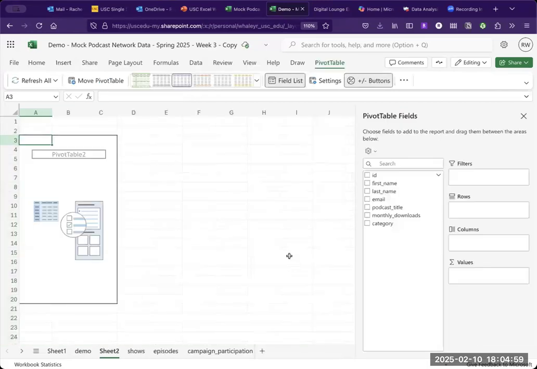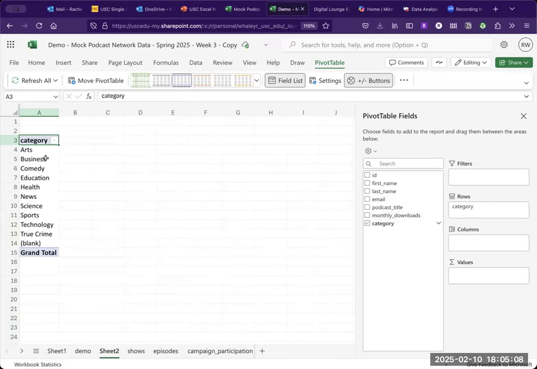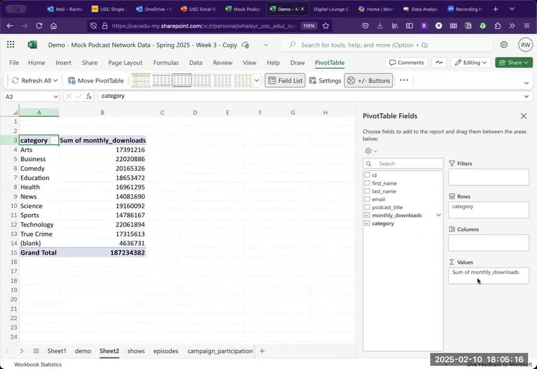Great. And drag the category into rows. Okay, great. Off to a strong start. Monthly downloads to my value section.